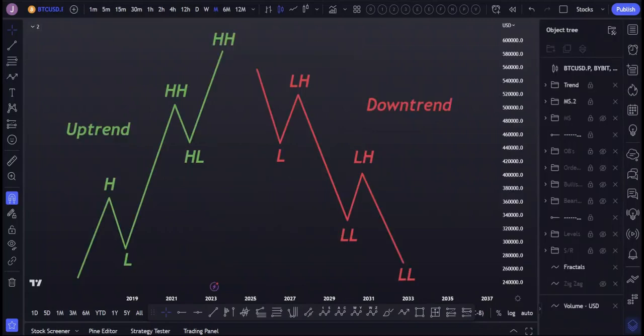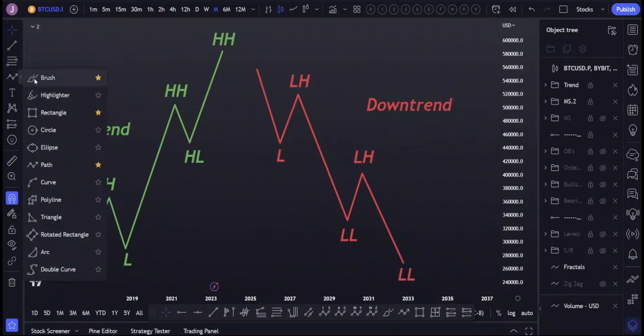And so what I've done here is I've just taken my path tool, which is what we're going to be using today. Once we get into the charts, you can find it right over here where you have your brush. You'll see this probably on your chart. It's going to be a brush. On mine, it's the path, because I've just recently used it. But you can just come right over here in the left side pane of your TradingView where your tools are.